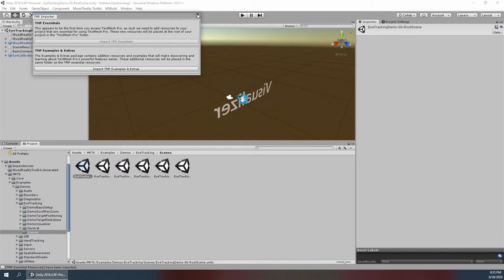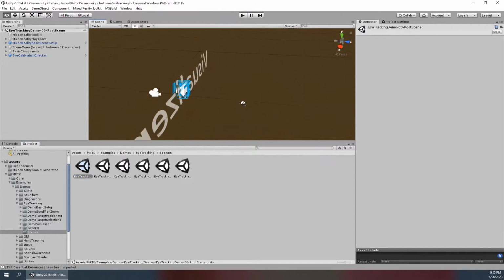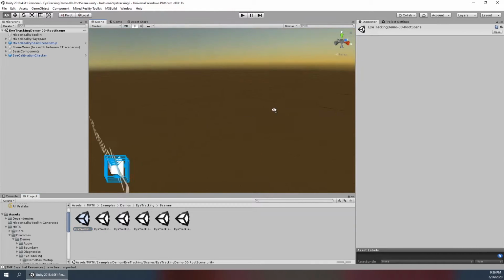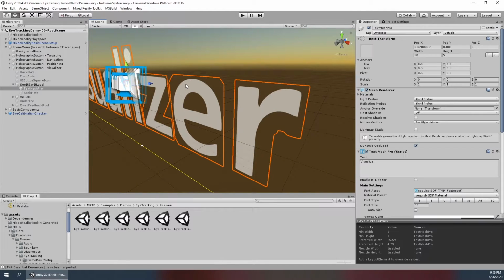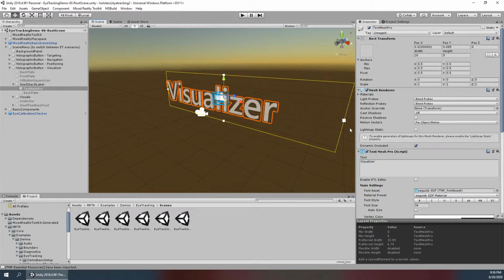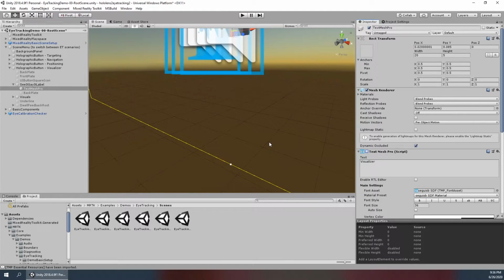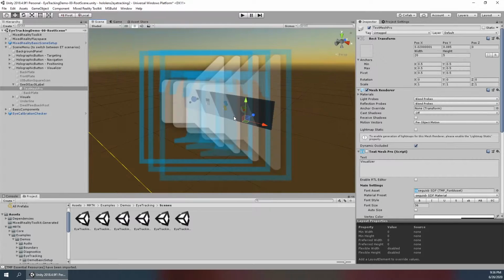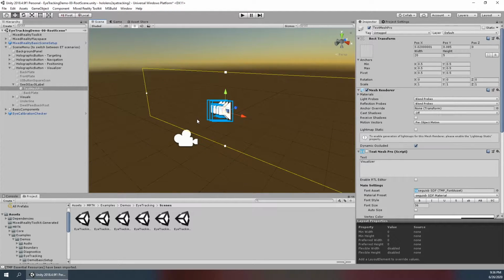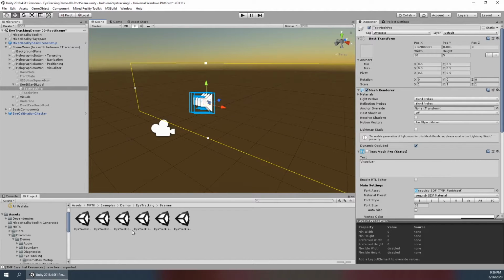You don't need any of these samples or extras. I'm gonna just disable this big visualizer word because when you build this project and look at it, or when you open this project on the HoloLens, the visualizer word is just so big, it takes up your entire field of view. Or not even, you can barely see it even if you look around, because it's gigantic. Anyway, so that was that.